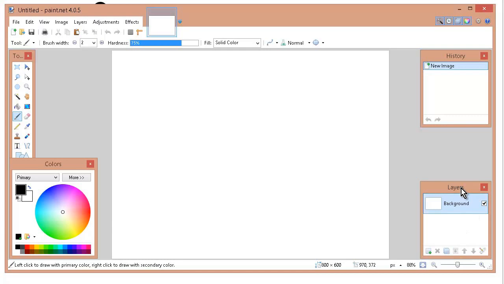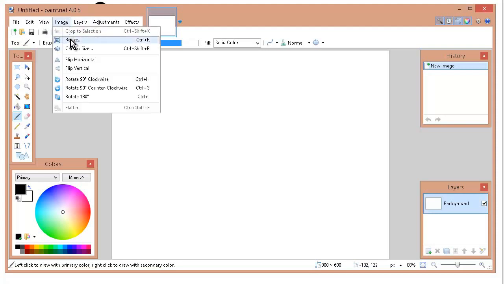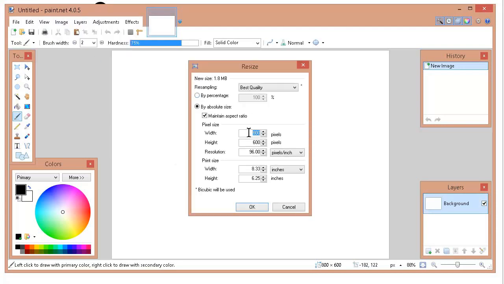Okay, so everything you do with Paint.net is going to be done in a layer. So right now we have the background, and then every time we're going to do something different, we're going to add another layer. And then when we're all done, we combine the layers into a PNG file. Okay, so it's pretty simple. You have up here, you have your image, and here, if you go to resize, you can set the size of the image, and here you have maintain aspect ratio, so if you change one, it changes the other, and you can uncheck that if you like.